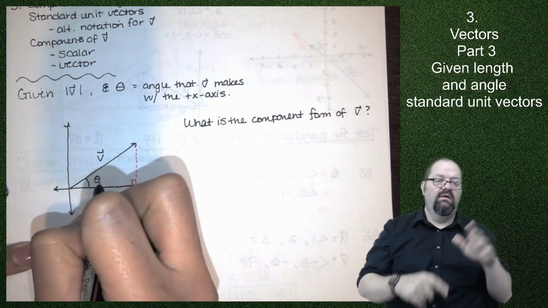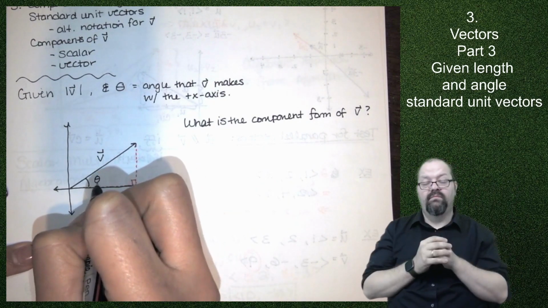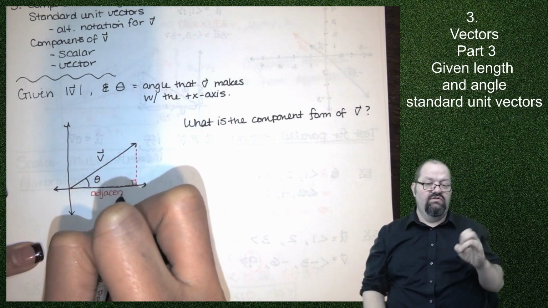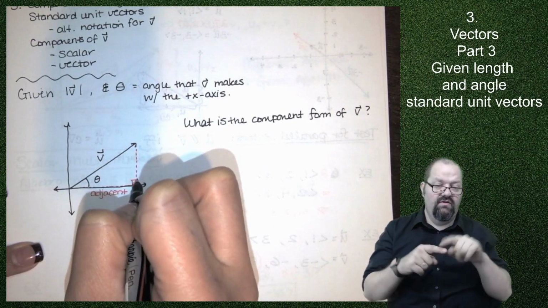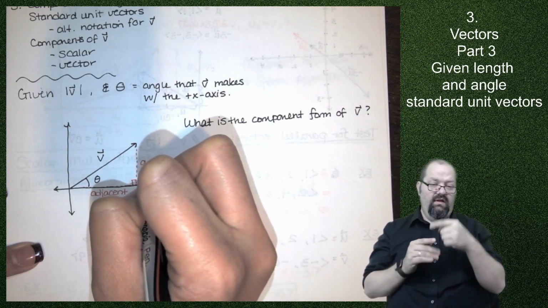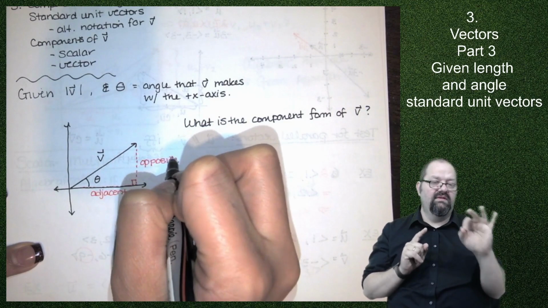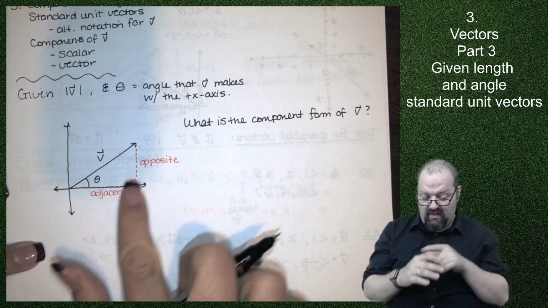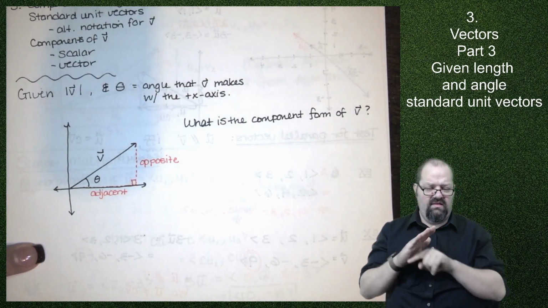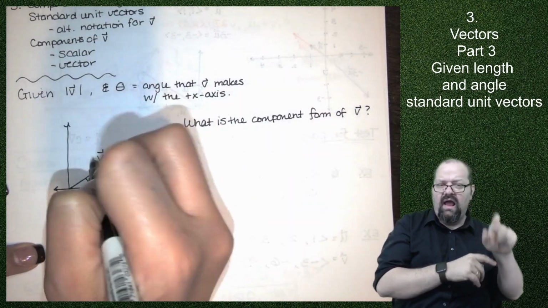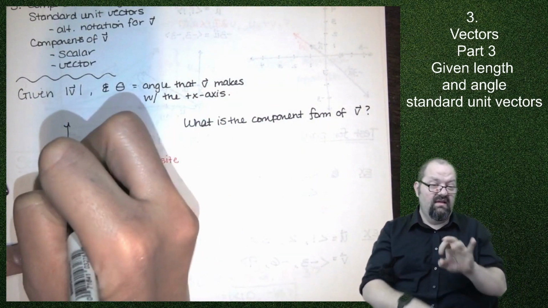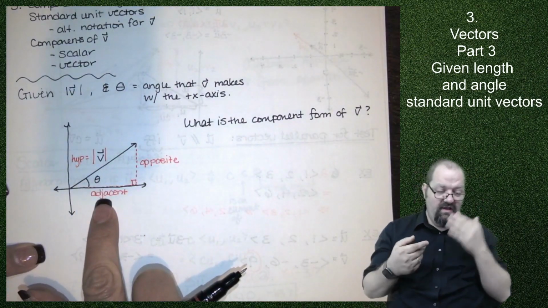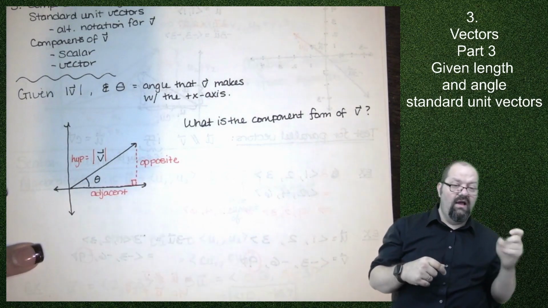Well, you know from trig, if that's theta, this is the side that is next to theta, but it's not the hypotenuse. That's called the adjacent side of the triangle. And this side of this triangle is opposite theta. It's directly across from theta, so we say it's opposite theta. So I might ask myself, if I know the length of v and I know theta, what do the adjacent side and opposite sides have to be? It's pretty simple. The length of v, that's known, and that's the hypotenuse. If I know this and I know this and I want the adjacent side, or I know this and I know this and I want the opposite side, I can use sine and cosine.